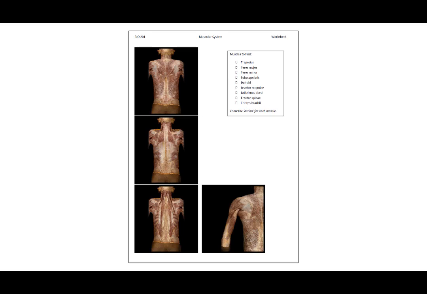On the posterior torso, we have the trapezius, which is located here. Teres major is this one. It's pretty significant, coming from the bottom of the scapula over to the humerus. Subscapularis is not in this picture, so we should exit out. Infraspinatus, which would be right here. You can actually see it under the fascia there.